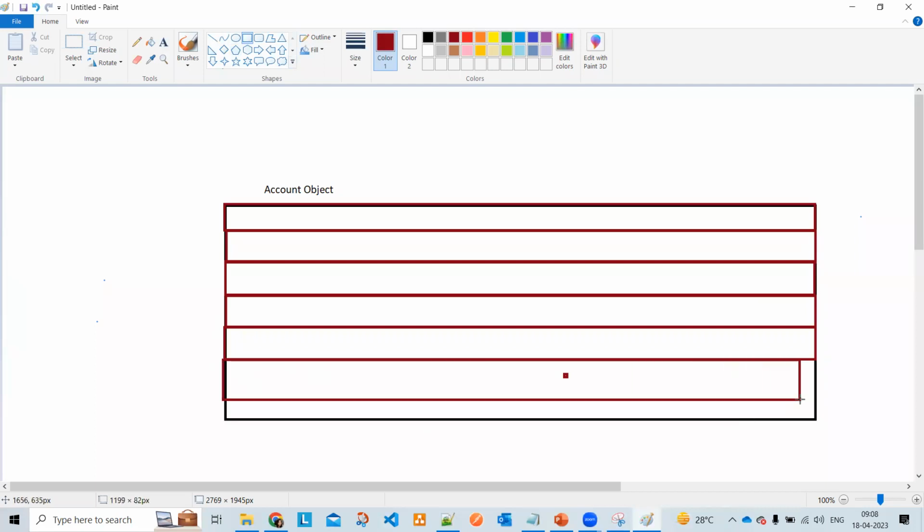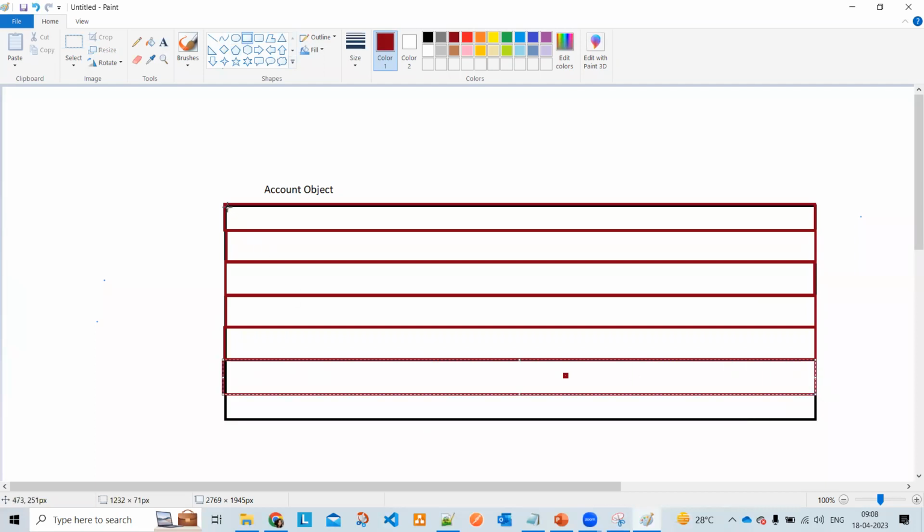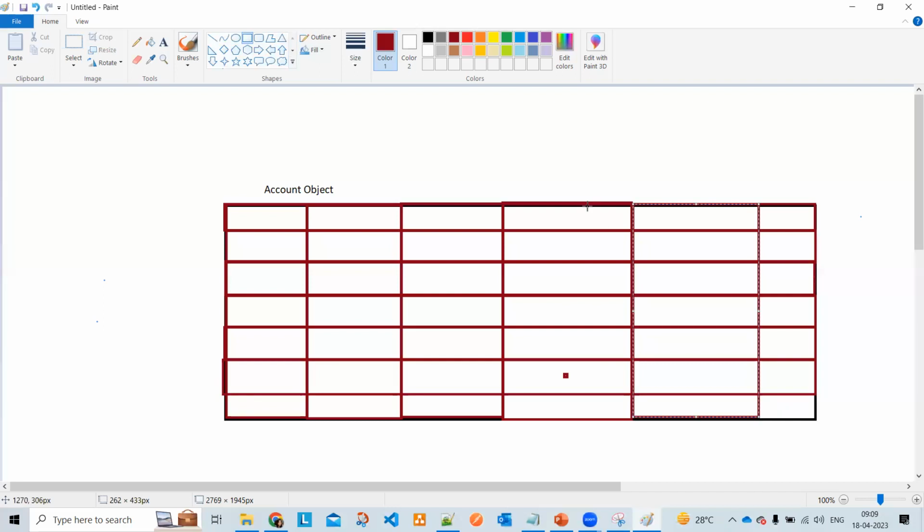Multiple rows will be there. And then you will have columns. The object contains the data inside the rows and columns. Like this, you will have multiple columns and rows, which is similar to the Excel sheet we see.